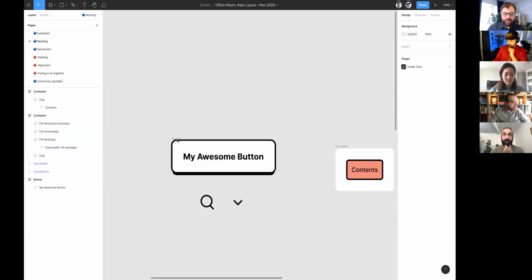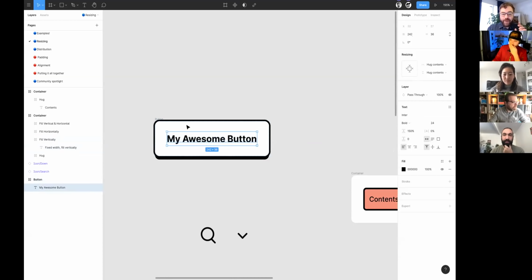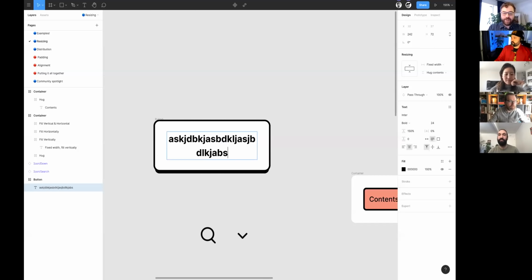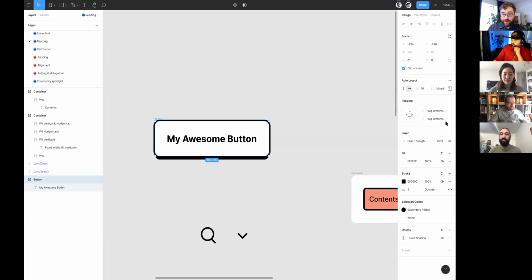Basically, if you have something like a button like this and you want to have a minimum width, it might be compelling to go in and actually set this to fixed width, because it might appear like you did the right thing. You're like, oh, right, yeah, cool. Now that's the minimum width. And then if I keep going like this, you'll notice that fixed width will cause the text to just move on to the next line. So you are going to want to probably just continue what you're doing today if anyone is using this trick.